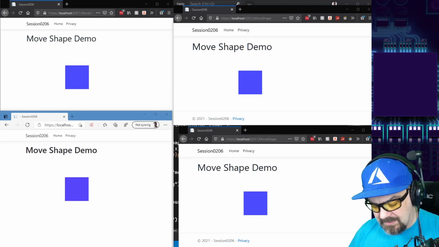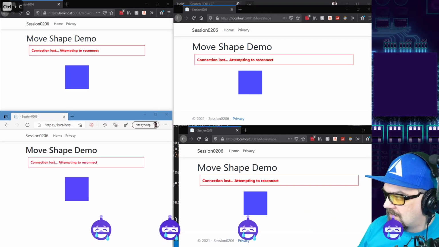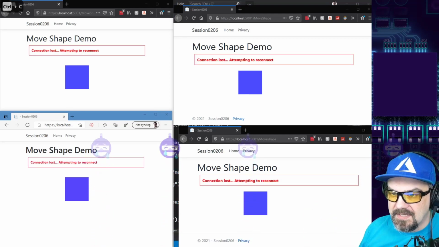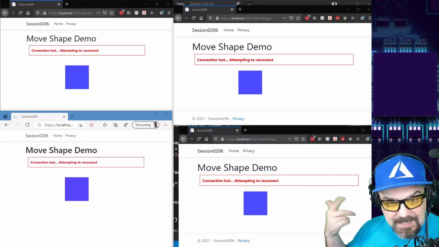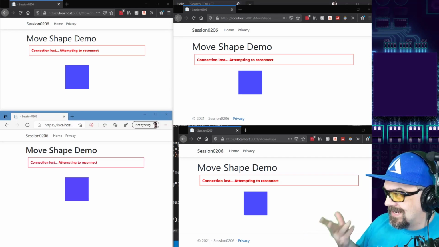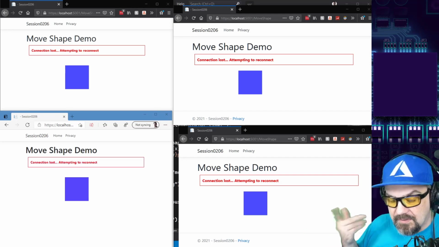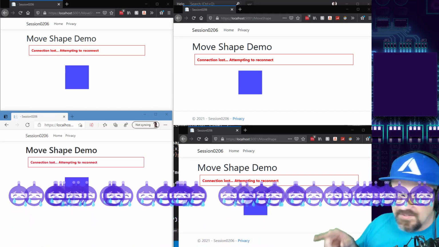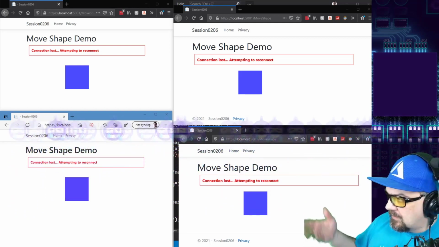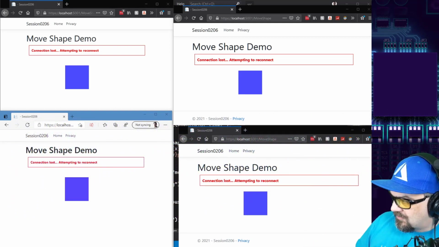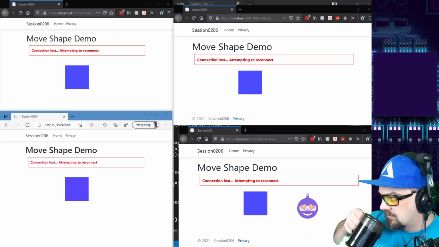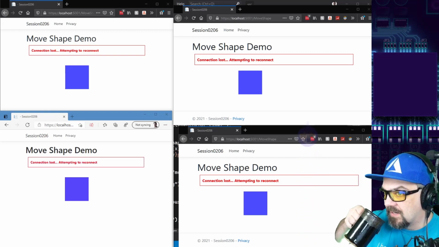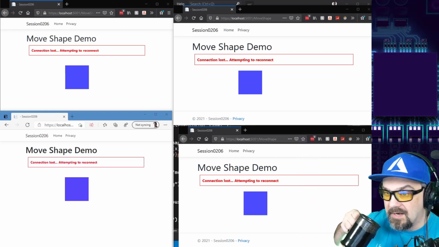So if I cancel this, if I shut down my server, I canceled it behind the scenes, connection lost, attempting to reconnect, and it's making its reconnect attempts, and eventually it's going to stop and say, I wasn't able to connect, and it's going to show me that errored out message here. Look at all those messages. Look at all those buttons. Somebody's written some script to try and get the buttons hitting multiple times. So give it a second. A few seconds here, and it will eventually say, unable to reconnect.